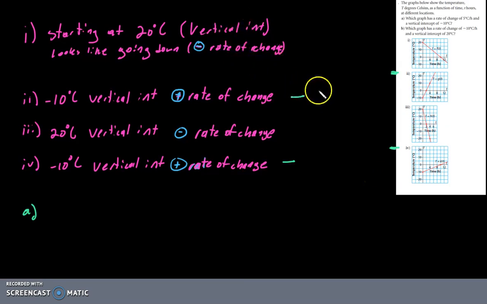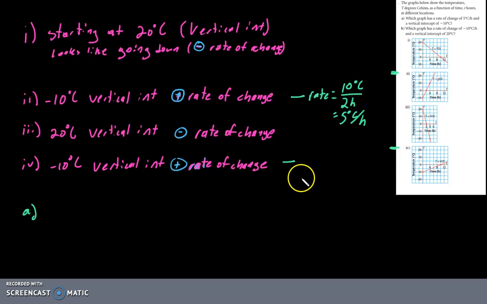So let's do our second graph first. I have a bunch of points listed on the graph, and it looks like each point is going up by 10 and over by 2. If I wanted to get my rate of change for this one, I could say that my rate equals my change in my dependent variable over my change in time. It's going up by 10, over by 2, up by 10, over by 2. So this is going to be a 10 degrees Celsius change, positive, every time I see a new point, and I'm going over 2 hours each time. This would be 5 degrees Celsius per hour.